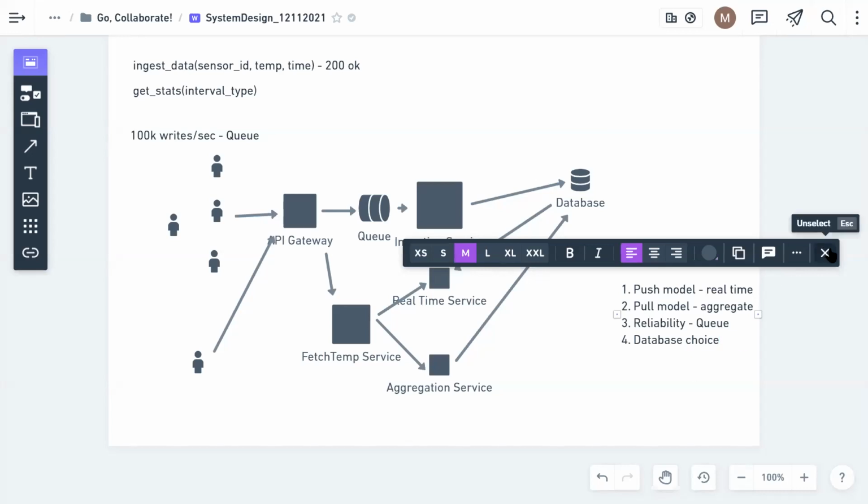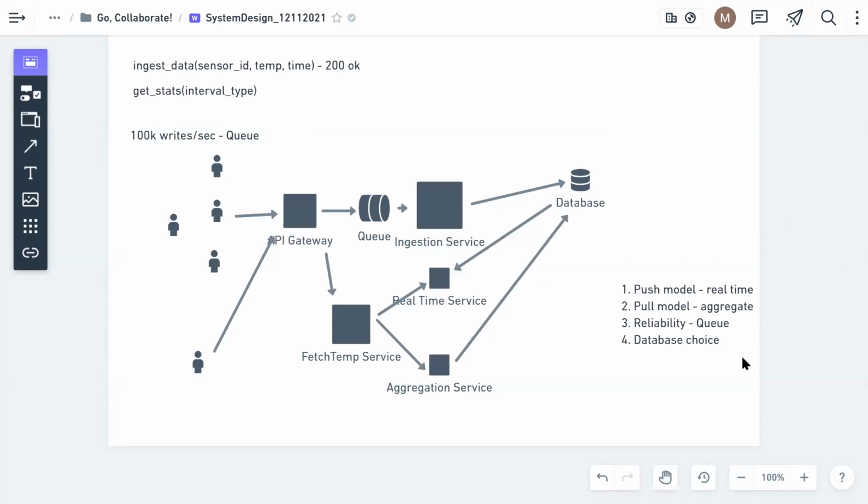Yeah, let's start with what you have. And after that, I'm also curious about the reliability of the queue. Maybe if we have time we can go over the reliability of each piece that you have in here. Sure. Are you good with the high level design? Or do you have any concerns? I think these are good high level blocks that I understand. Yeah. Sure.